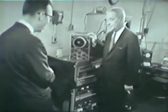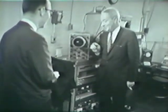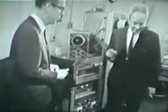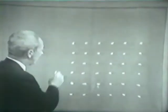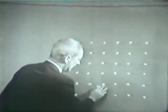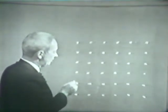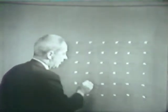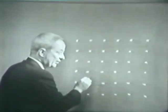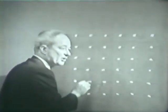Well, I don't see quite how a spot makes up its mind whether it's on the black or the white. We'll have to look at some details if we want to really see how it works. So let's go over to the blackboard, John. All right. And I've cheated just a little bit by putting these spots on the blackboard. These are the specific locations where that scanner looks. It doesn't look everywhere, it just looks at certain spots. But I've made a very much expanded picture here. These spots are really only about a 200th of an inch apart, or maybe even closer.